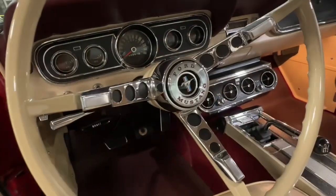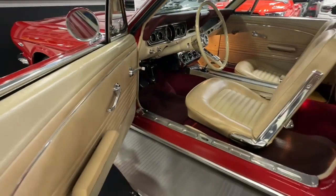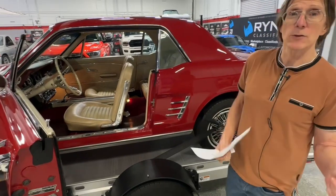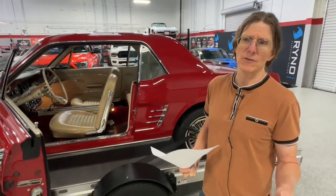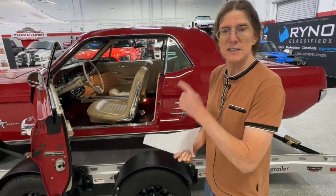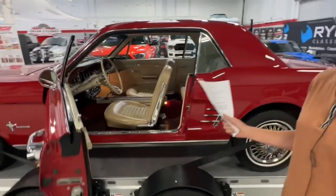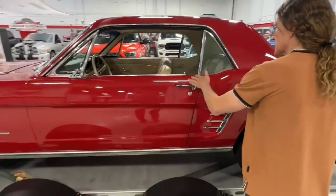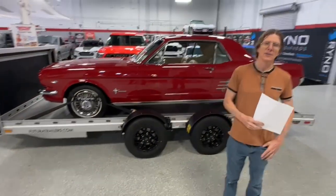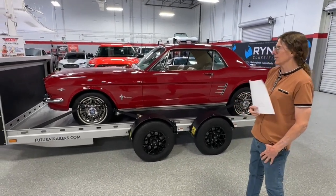We don't get a chance to get inside this because it seems like it's always on the Futura trailer. But now that it's out here in the middle of the garage for now, you guys get a great look at it. And I'll tell you what, here's the comment that I get so often from people. Chris, I love high horsepower muscle cars, but there's something about this Mustang that's incredibly special, and I love it too. And that's what we're hearing from everybody. So no, it's not a 700 horsepower car, or even a 500 horsepower Mustang like the Roush, but it is a super sweet example of the first generation Mustang.